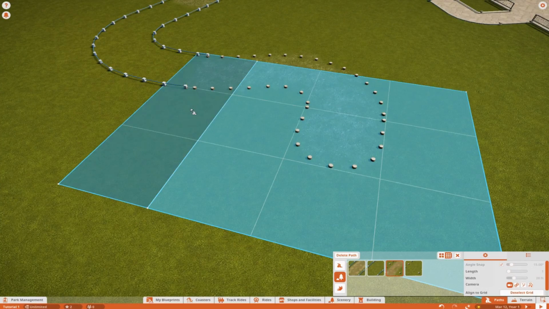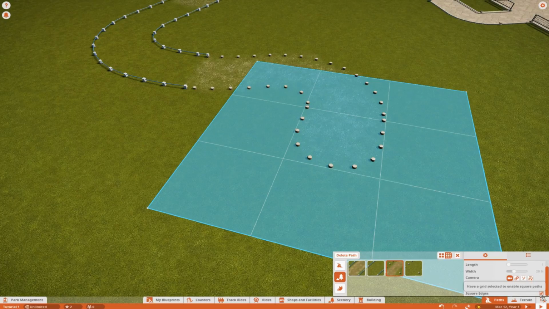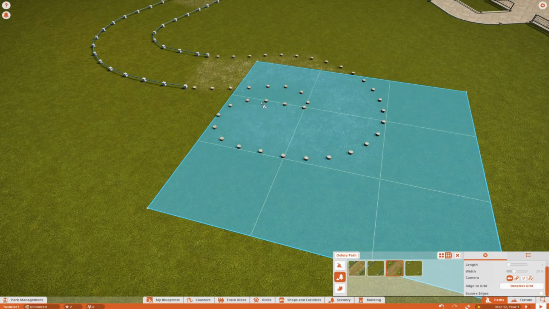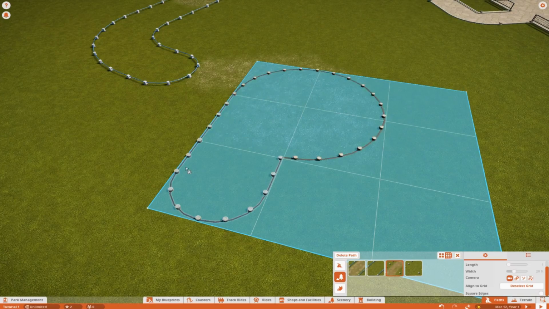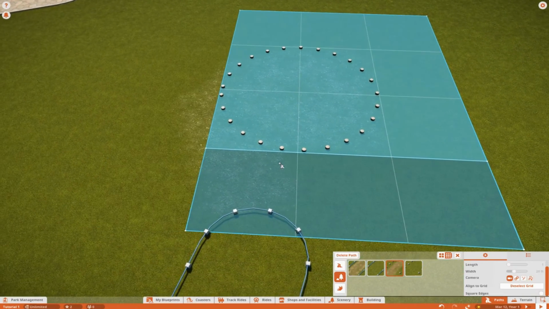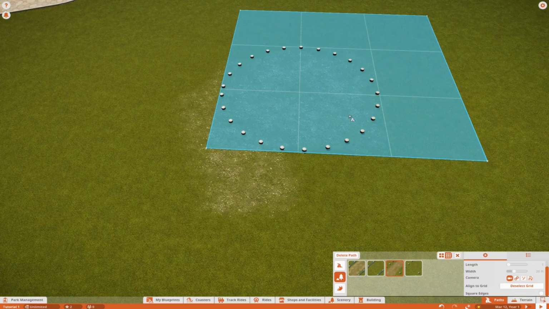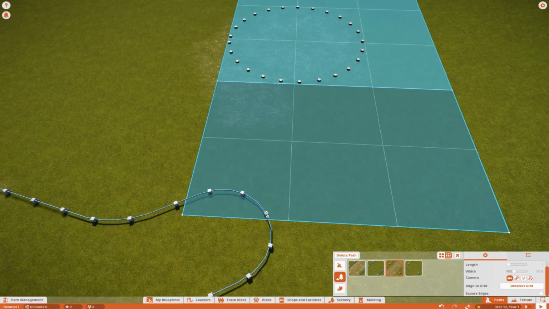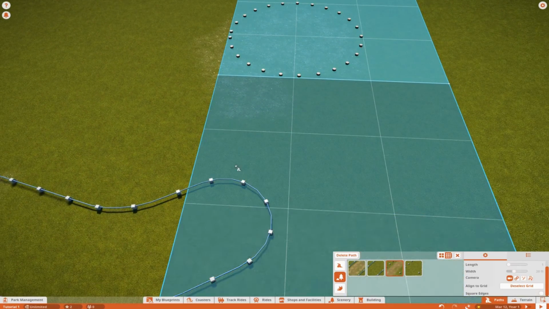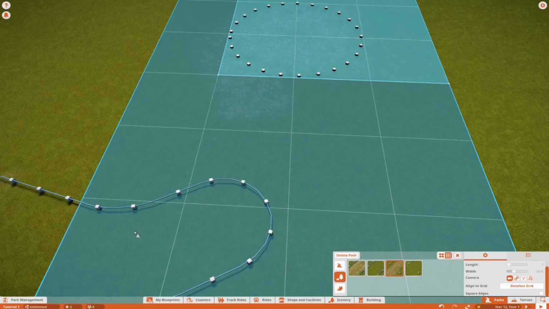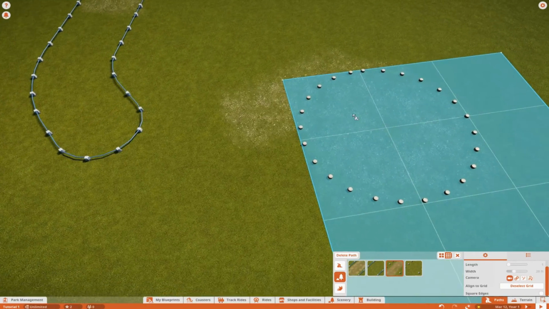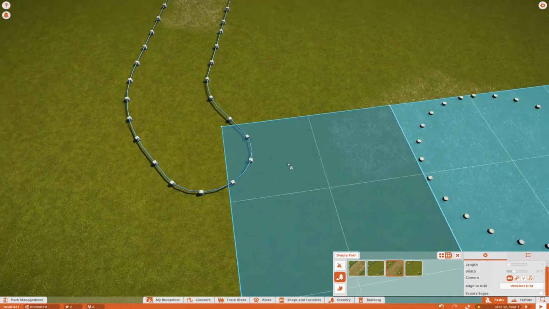So if we wanted to have square paths for nature, we could, which I think looks a little wonky. I like the rounded ones a little bit better. And then if you right click here, you'll see what just happened. So now I have the option to have a perfect circle path, if you will, but it doesn't connect to here, and that's because we didn't build this on the grid. This one we did, this one we did not.